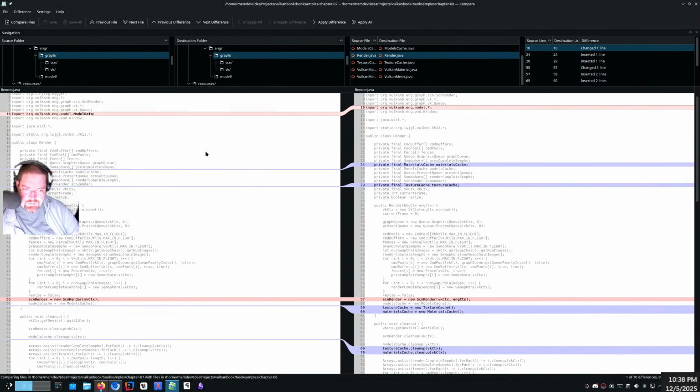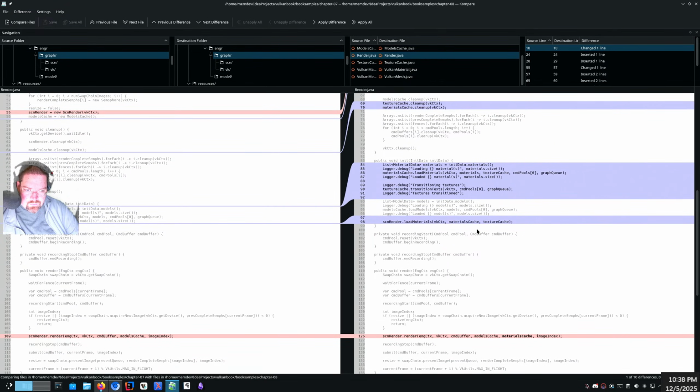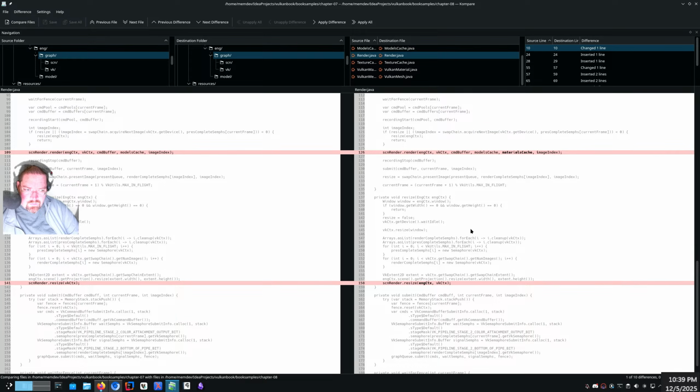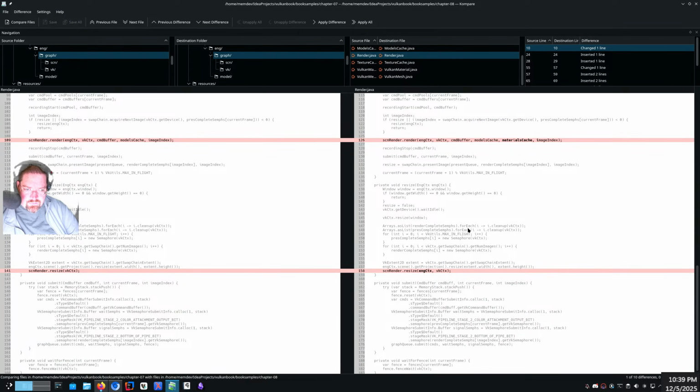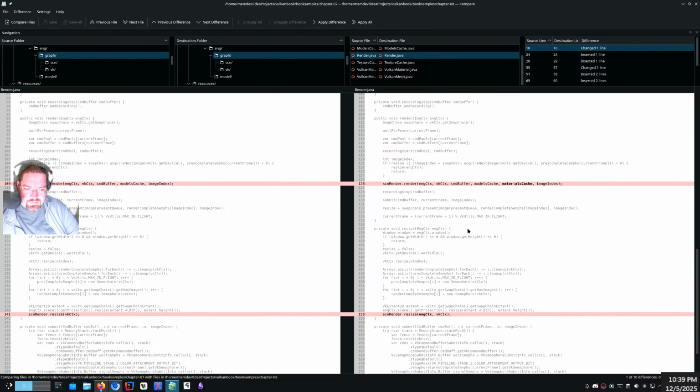Alright, what else changed here? Scene render, materials cache goes in there. And resize.